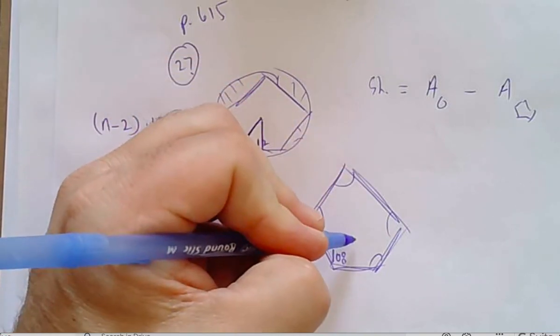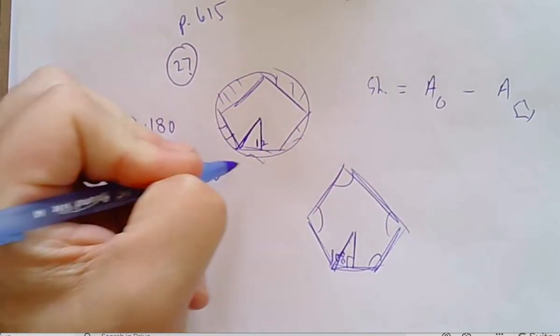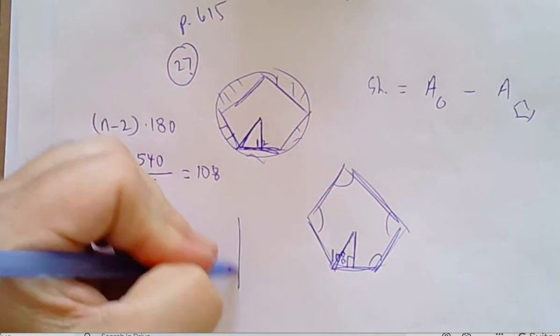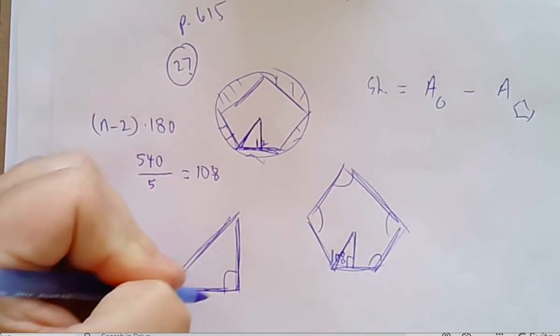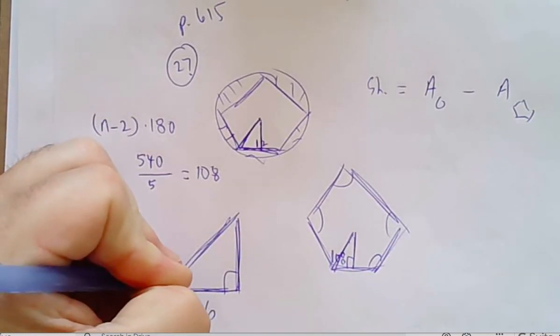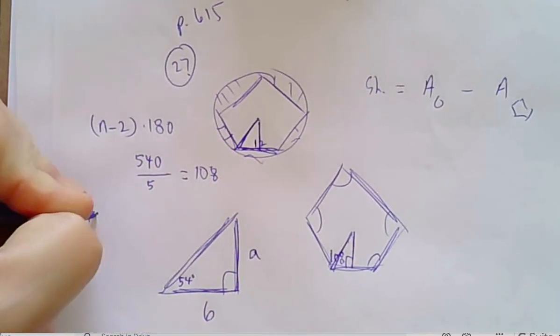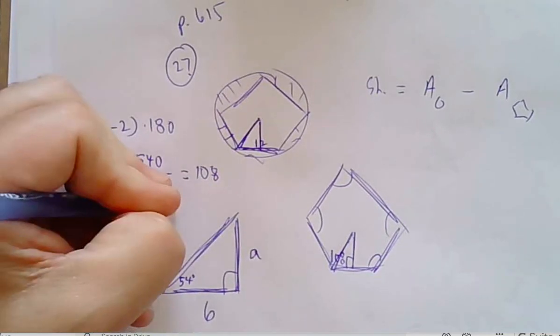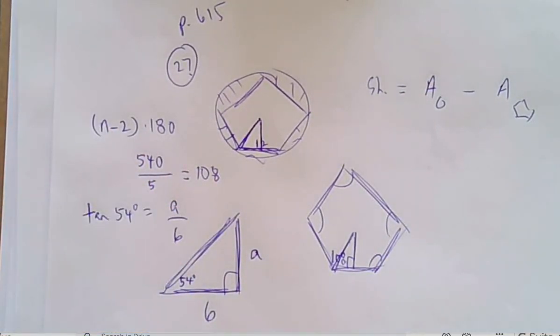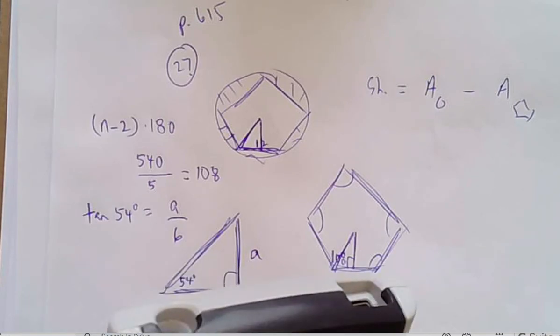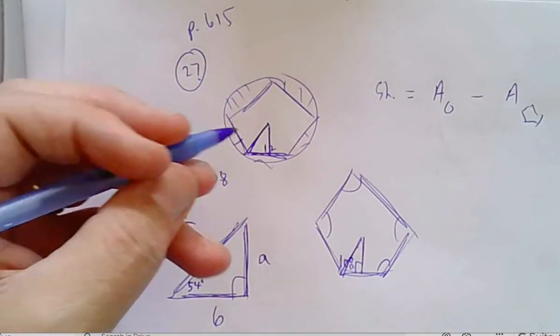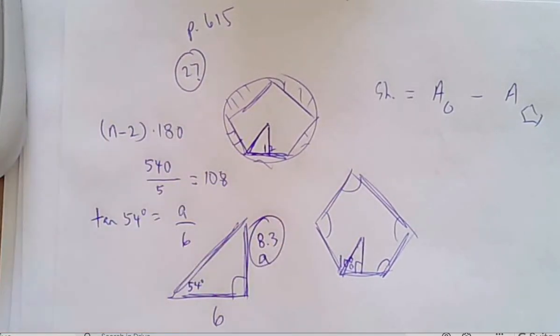So if I were to split that, if you will, and cut the side in half, the triangle that I'm going to be working with to figure out the apothem, this would be 6 because it's half of 12, and this would be 54 degrees, half of 108. So let's solve for the apothem. Using the tan function, the tangent of 54 is equal to the apothem over 6. Make sure that you're in degree mode. Cross multiply. 6 times the tangent of 54 degrees is 8.26, but let's just round it to one place. So I know the apothem is 8.3.